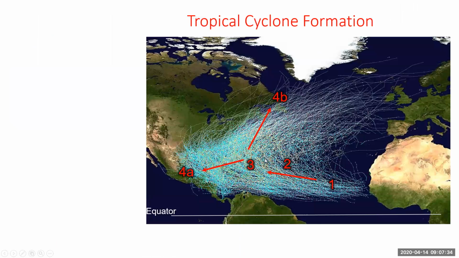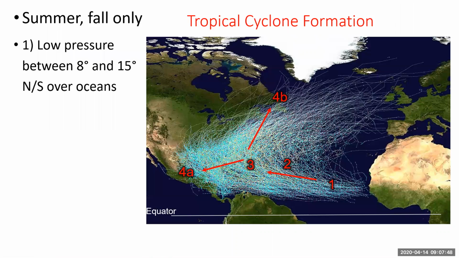So here's a little bit about how they are formed. They tend to happen usually at the end of the summer, at the beginning of fall, and I'm going to explain the reasons why. It has to do with some stuff we already know. They tend to be, again, very low pressure. That tends to happen around the tropical region, somewhere between 8 degrees of latitude and 15 degrees of latitude, a little bit above the equator between the tropics. Again, in both hemispheres. Right?